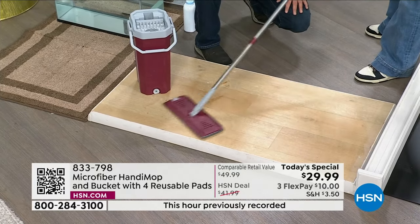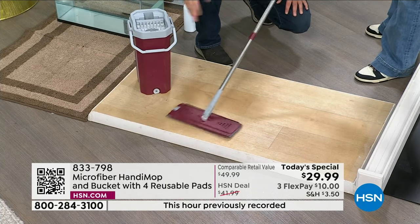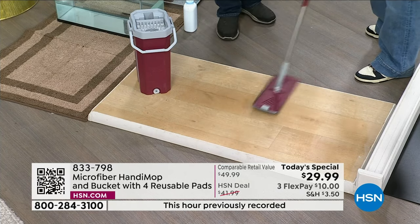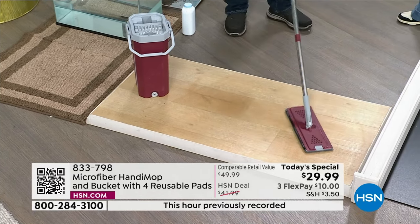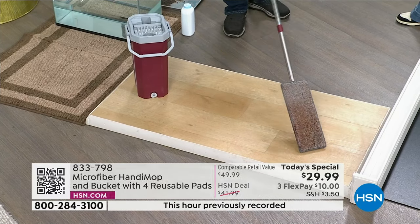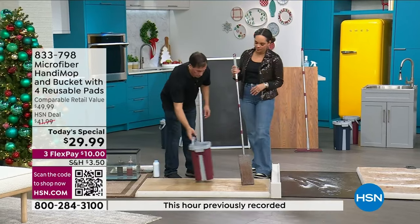At home you can't feel it, but Nicole, you could feel it — it's holding and trapping that dirt. You could spin it around and use different parts of the mop. You can get underneath tables or wherever. Let's say you finish mopping your floor — give it a little flick like this and you see how it goes flat. Now let's look at what you caught. I want to show you how easy it is to clean, and show everyone what's in the bucket.